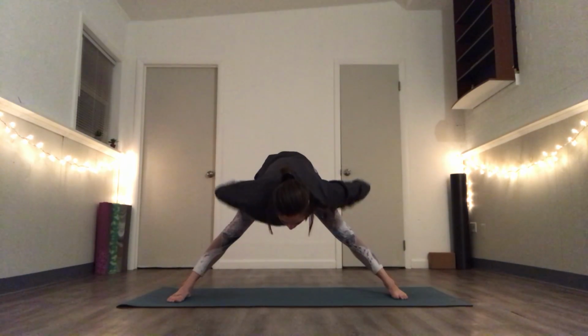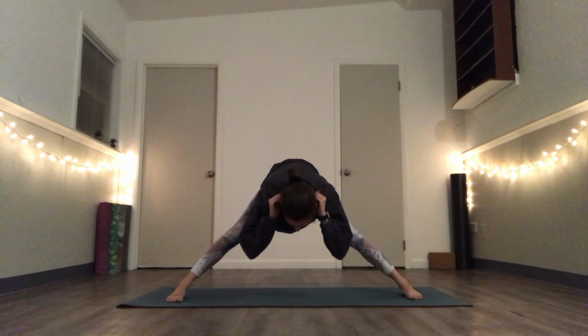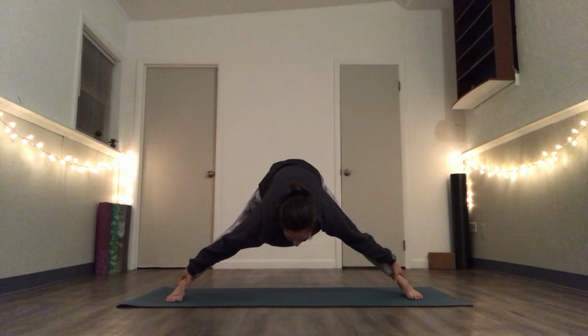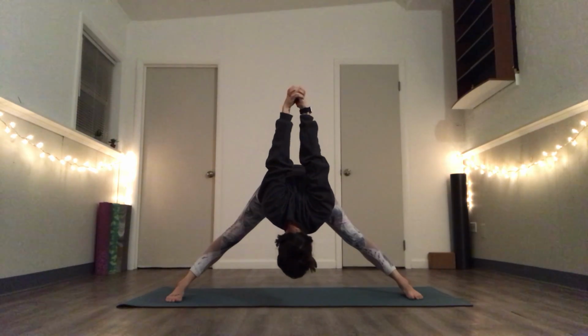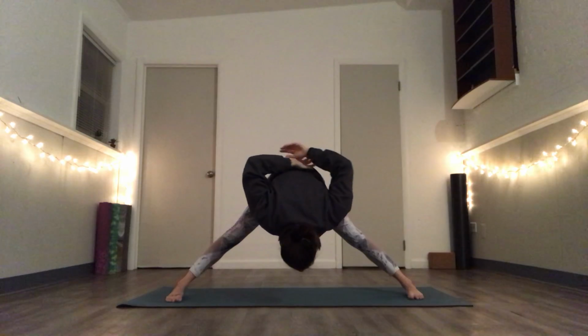We'll begin to fold forward, grabbing onto whatever is available for you today. You can plant the palms on the mat. You can grab onto opposite ankles. You can clasp the hands behind to open the shoulders, or grab onto opposite elbows if that feels good.